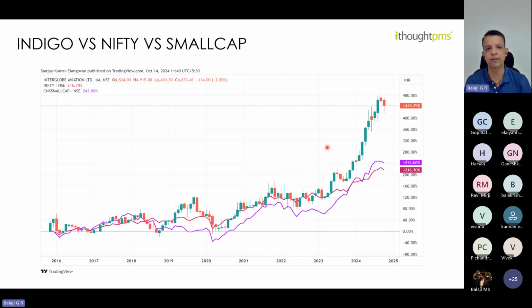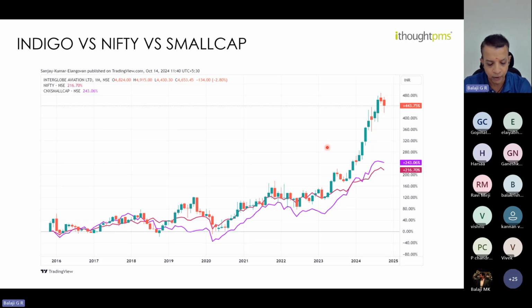But the even more interesting data for me as a student, what we can learn, is that there is a strong narrative currently that small caps are the only way to make money. But if you look at a great company which is doing well in its operating business, gaining market share and doing very well on profitability, it can do really well even at a large size. In aviation, most of the companies should be large enough because this requires a lot of capital, a lot of people, bigger infrastructure-led companies. If you look at Indigo, it has done 400 odd percent vis-a-vis Nifty at close to 200 and CNX small cap close to 240 from the day Indigo got listed, reflecting that a well-run large cap with volatility can still deliver phenomenal value.